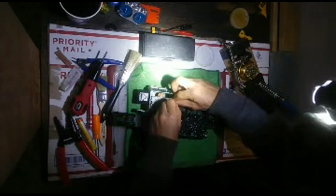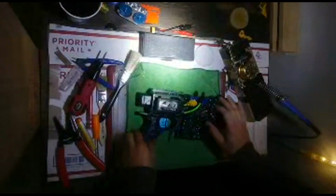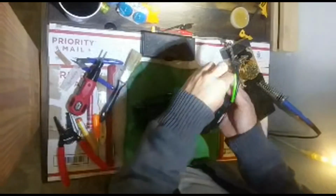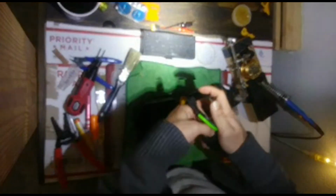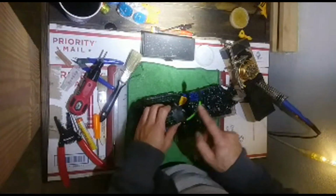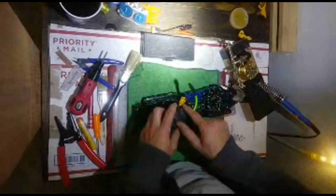Maybe if I get this sucker in first. Okay. Then, I do remember on this one, I did a little trick where I took the extra leads and I tucked them in. Now I remember. Tucked them in like that. These are for extra voltage alarm or to read voltage off of it. But since we have the voltage meter up in here, it's not necessary. So I can tuck it away.